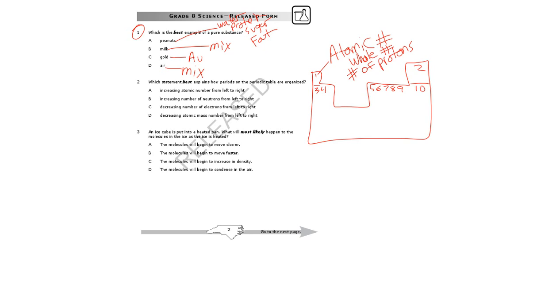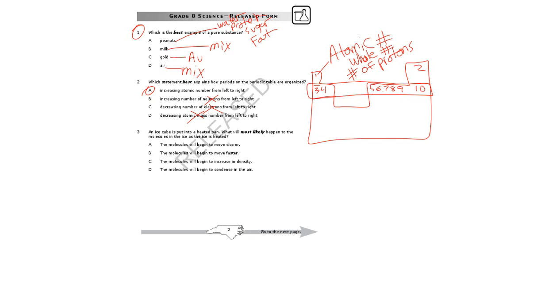Okay, so when you look at a period, remember periods are rows. Okay, you go 3 protons, 4 protons, 5 protons, 6 protons, 7 protons. So you tell me. First of all, it can't be anything with electrons, neutrons. The mass number goes up. All right, so that really only leaves increasing atomic number. Some of these questions are going to look tricky, but you just got to eliminate the stuff that doesn't make sense.